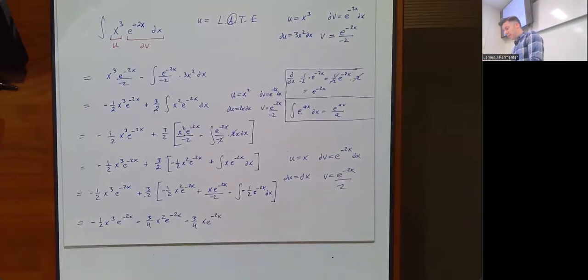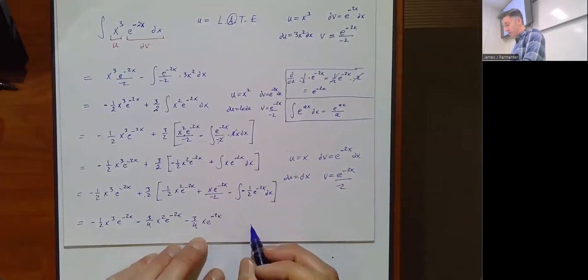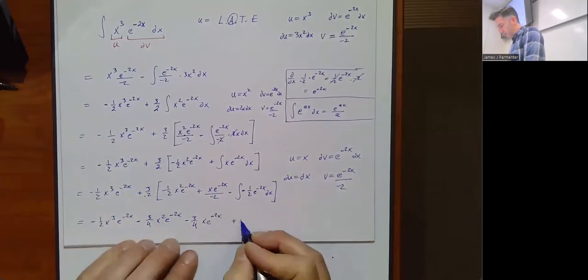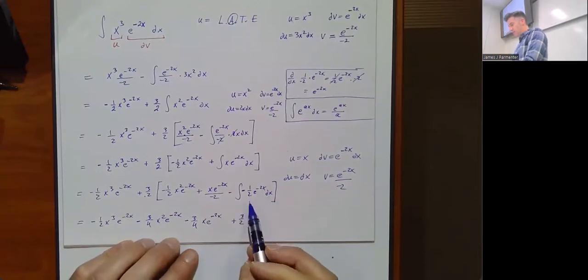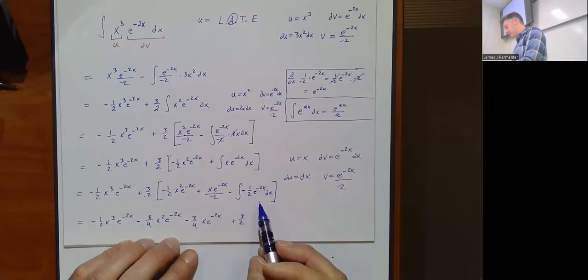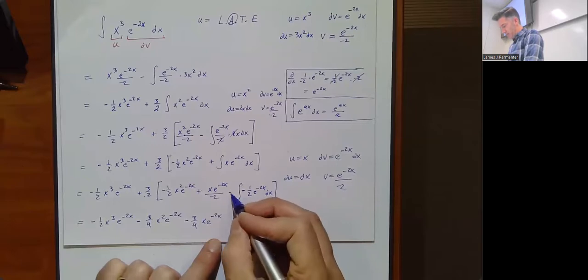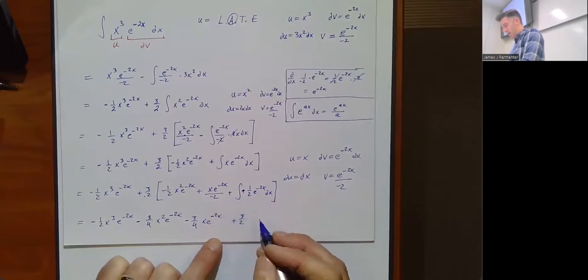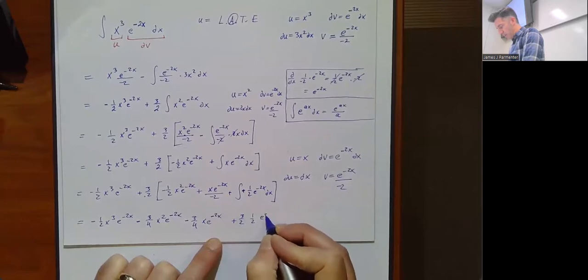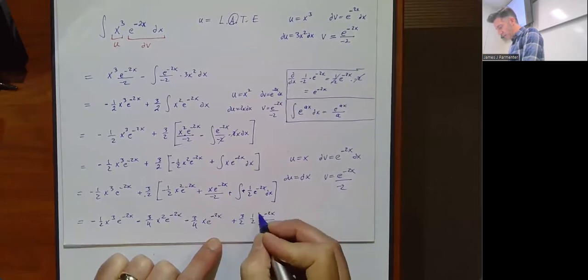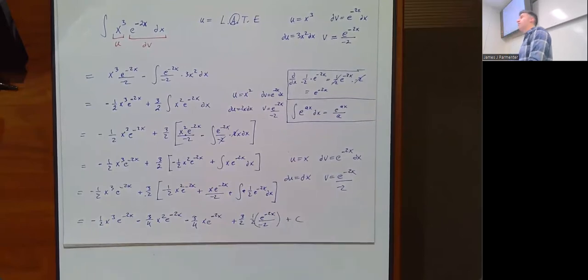And finally, let's think this through here. A minus is going to be a plus. So it's going to be plus 3/2. And then the integral of this, I don't want to write another step. So I dealt with the minus, the plus. And the integral of 1/2 e to the negative 2x is 1/2 e to the negative 2x divided by negative 2. Yes, I'm aware I could do some simplifying there, but I really don't want to. And we could see, that'd be negative 3/8 times e to the negative 2x if you really wanted to simplify that. So I hope you all can see that's a giant pain, right? This is terrible.